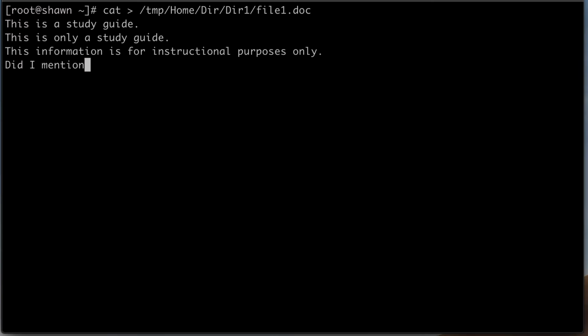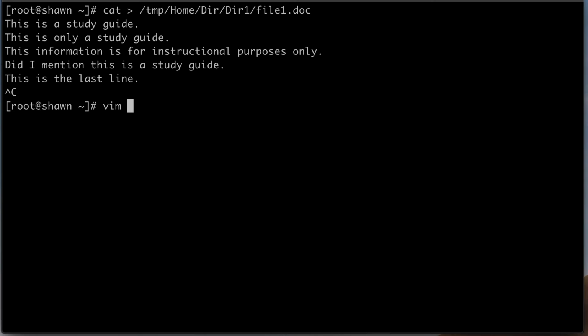Did I mention this is a study guide? 1, 2, 3, 4. This is the last line. And then we hit Control C to end it. And there it is. So then we have to do the same, but we're going to use vi.